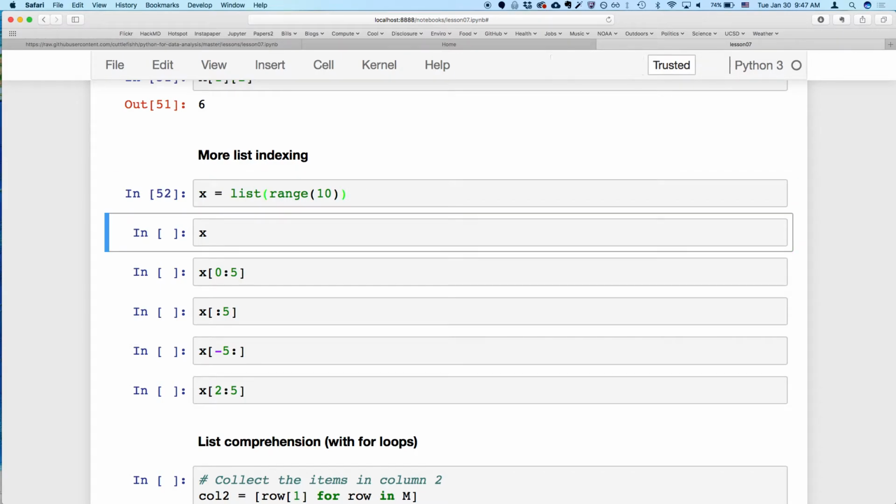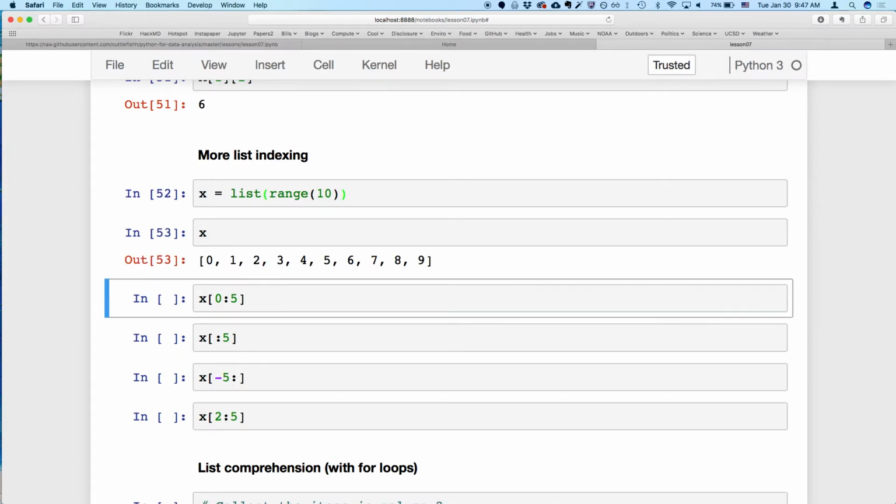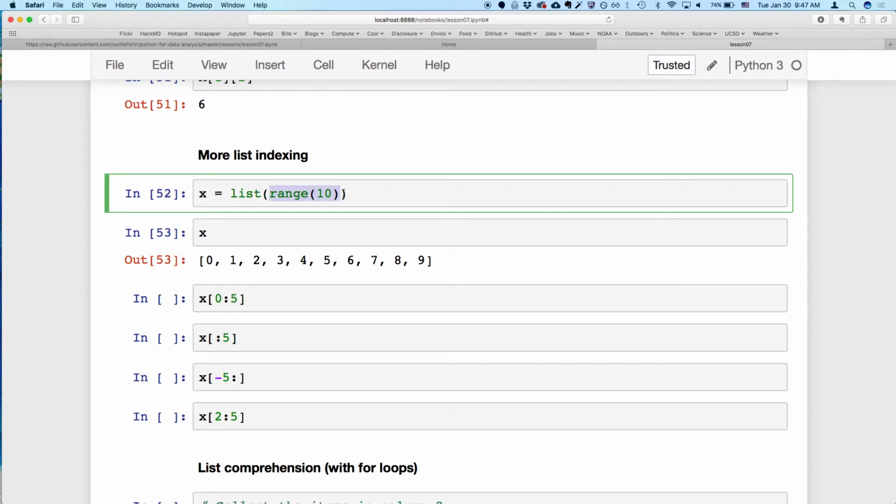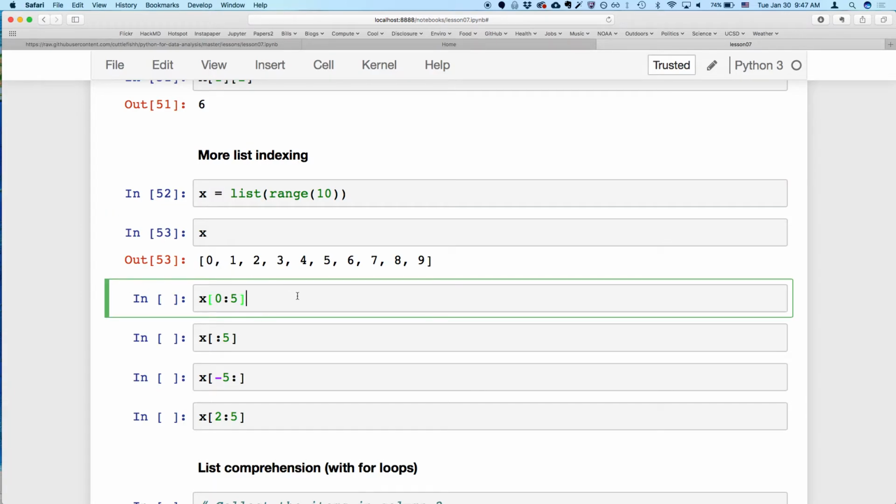So here's an example showing this range function again. And what I've done was I've just converted it to a list. When you type range 10, it gives this range object, which is sort of like a list, but it has to be technically converted to a list to see it that way. So we've taken that output and used this list function, which can turn anything that can be rendered as a list, it will try to. And so now we have this list of integers.